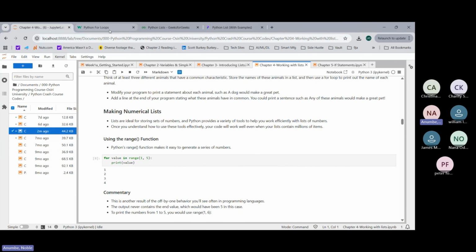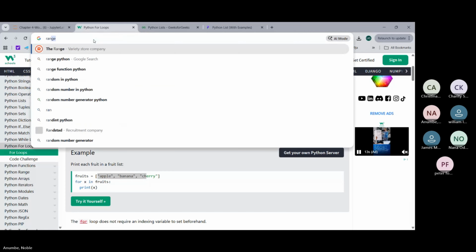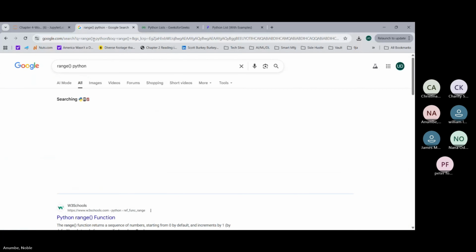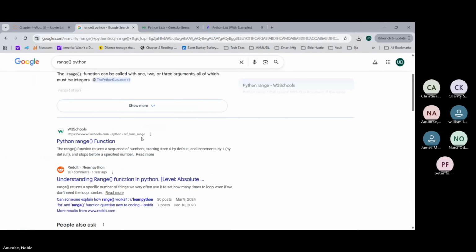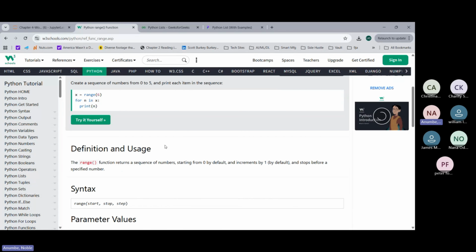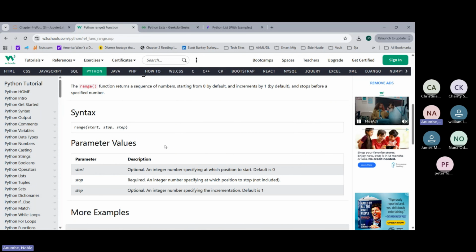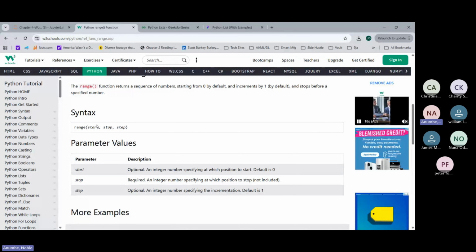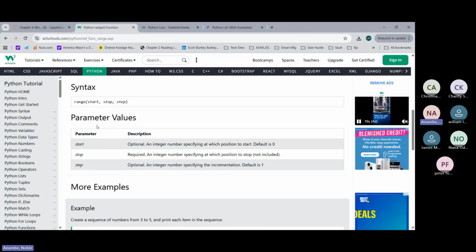Let me show you range in Python. So this is the range function in Python, and what is the syntax? I do this because I want you, each time you're thinking of a method or a function, to go do some research on it immediately so you understand. So for range, what are some of the things I need if I'm trying to use it?